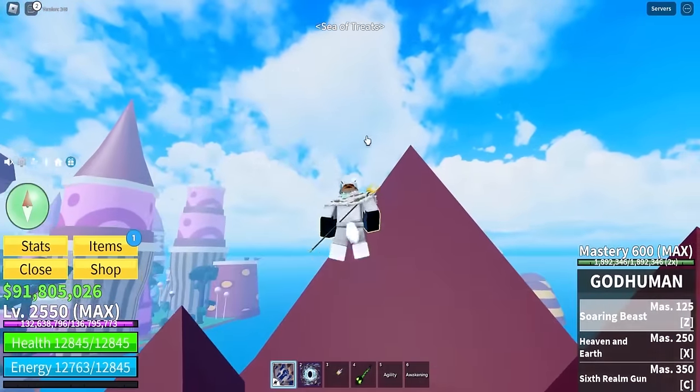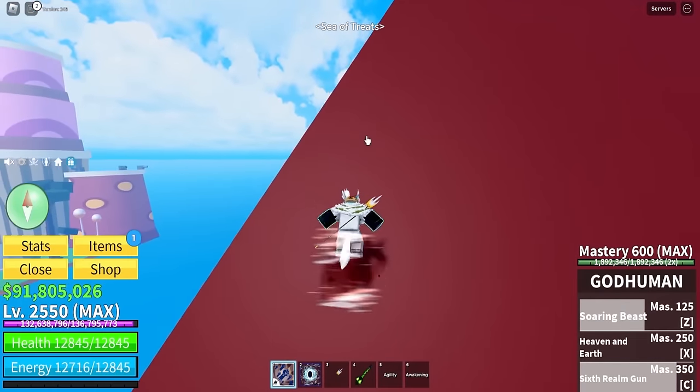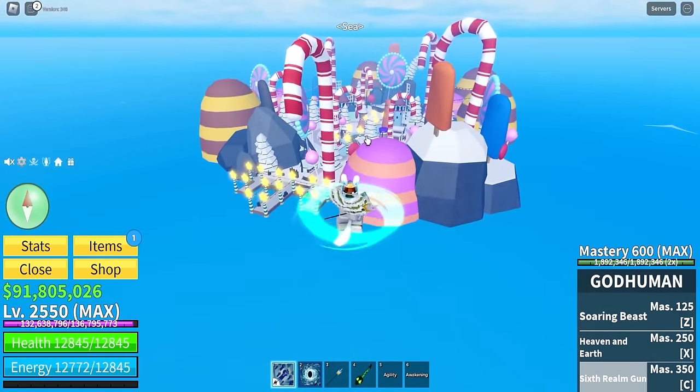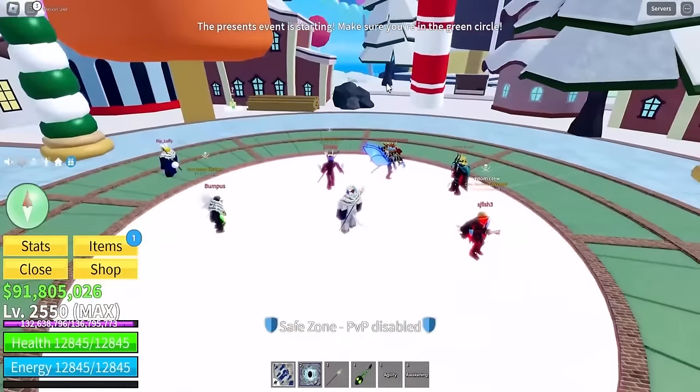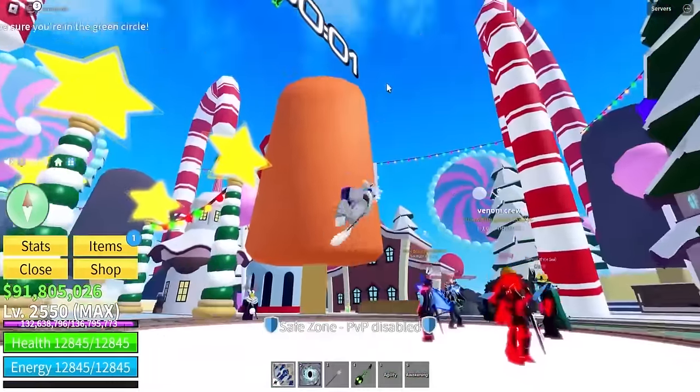Come on. Am I gonna be on time? Come on, please, wait for me, guys. Oh my god, I'm on time. 10 seconds until the event. There's a lot of people here, by the way. The whole lobby is pretty much here. Okay, come on. 1 second.